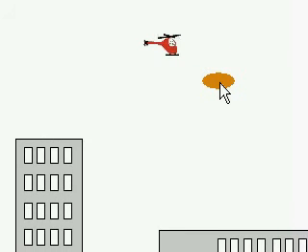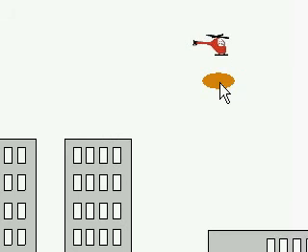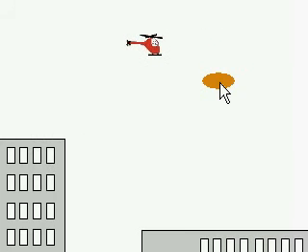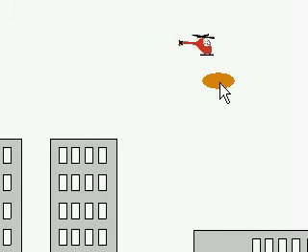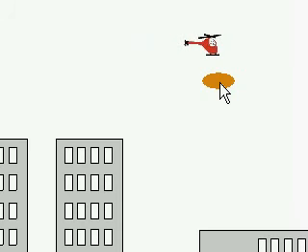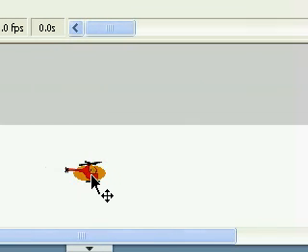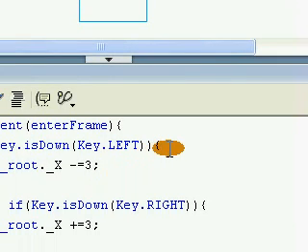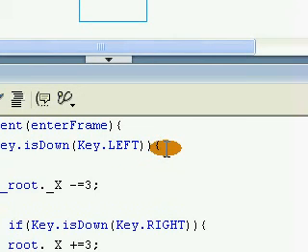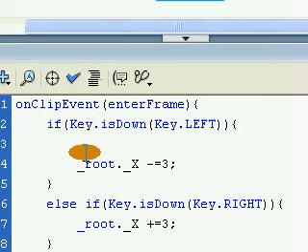As you can see, both background and helicopter go in the same direction. That's not exactly what is good for this purpose. So we need to add something to keep the helicopter in the middle of the picture. So every time the background is moved, we're gonna move the helicopter in the opposite direction.